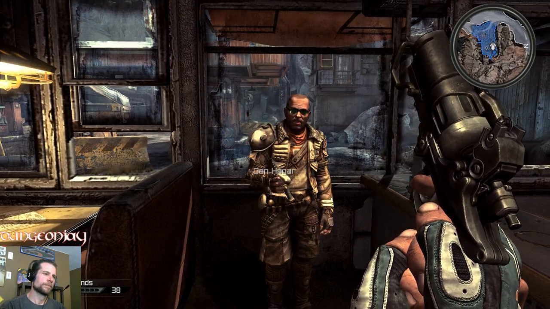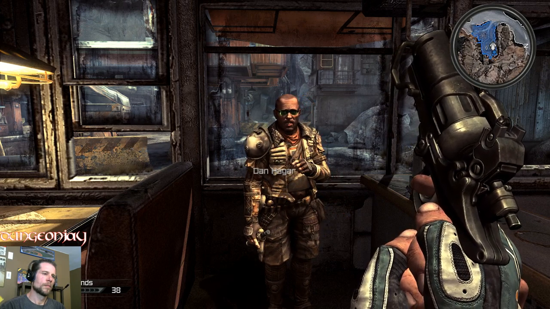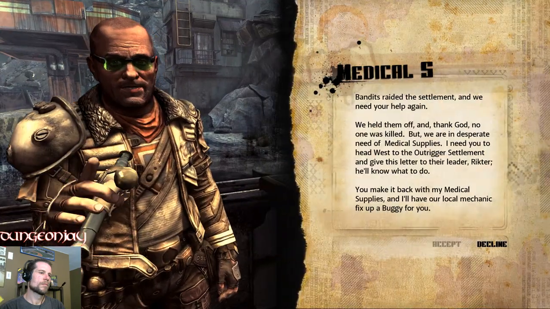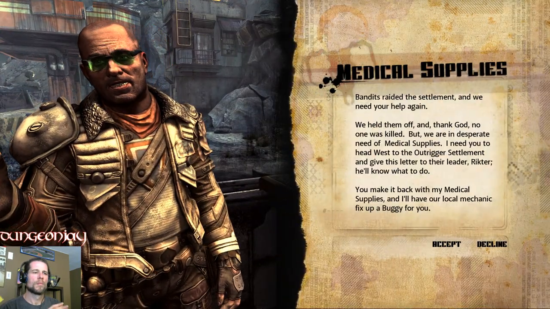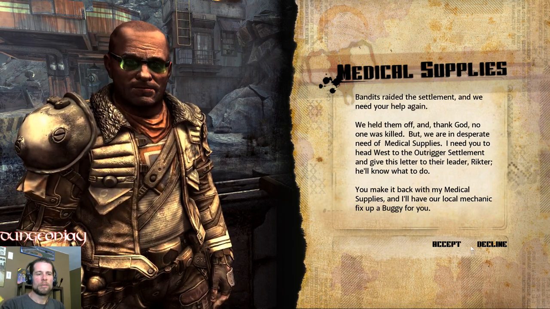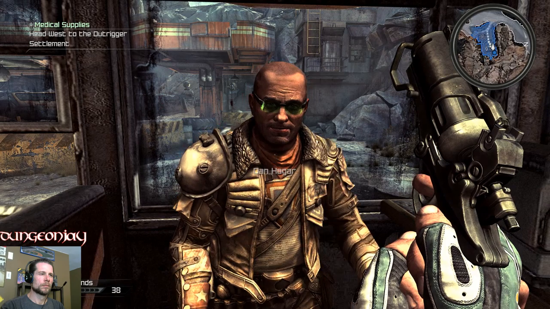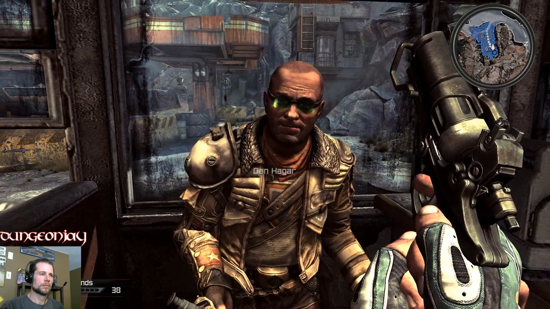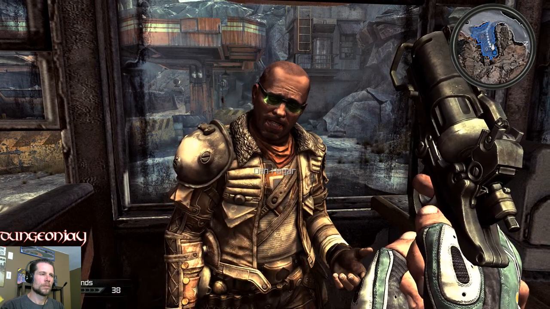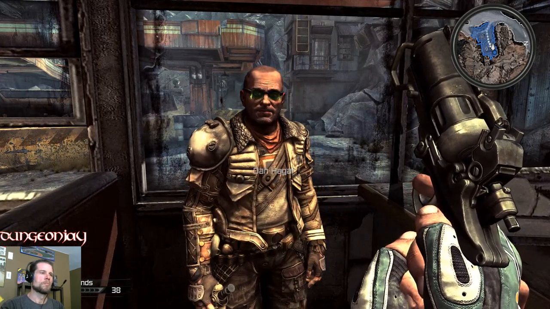Just past the hill across the way, you'll find another settlement. They tend to stick to themselves, but they're friends, and they have what we need. Just give this letter to Richter. He'll know what to do. If you help me again, I'll make sure our mechanic in town sets you up with your own buggy. What do you say? Alright, sounds good, so I get my own vehicle. Alright. Thank you. And before you go, make sure you got everything you need. Ammo, wing sticks. If not, see Halleck. He's right under the old sign out front. I need you to find the Outrigger settlement and return here with those medical supplies.